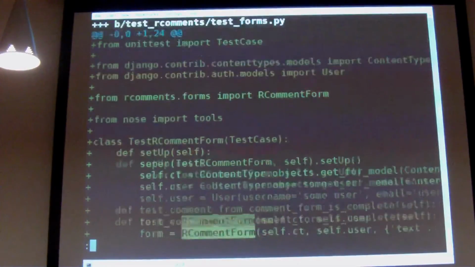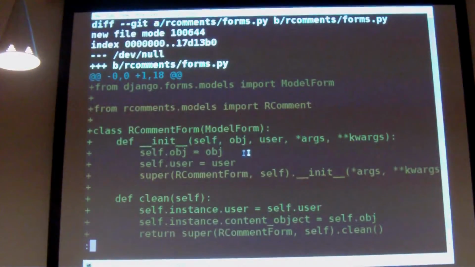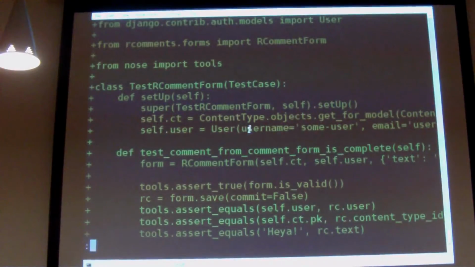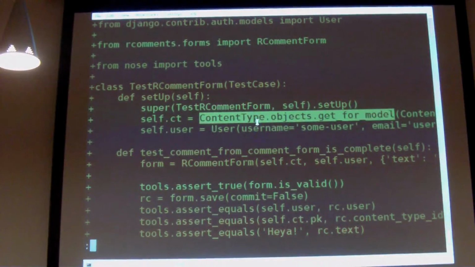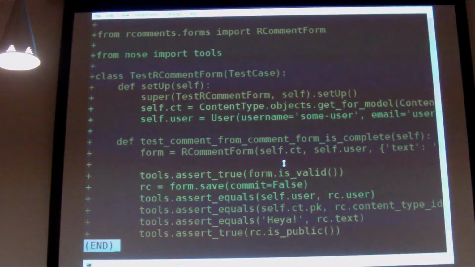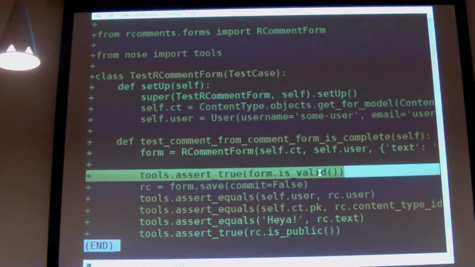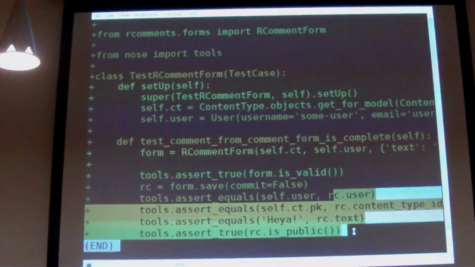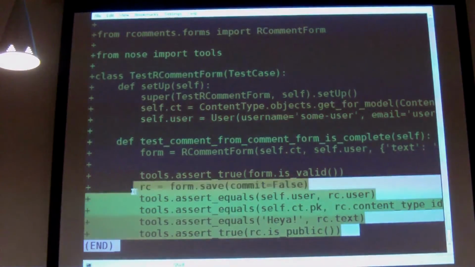So that's one more thing, that here I am passing on the user instance, not the user ID, not the object ID, the object itself, which enables me to actually just run the entire test in memory. And it's very fast. So the whole thing I do is I instantiate the form with some data. I verify that it's valid. I create the comment from it and verify that the comment looks as it's supposed to be.